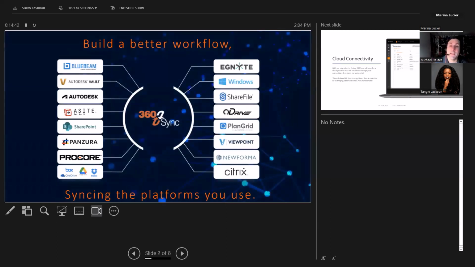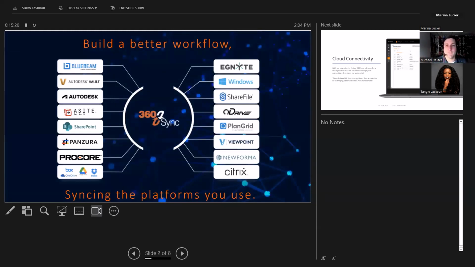So fast forward to when I came here to Evolve, our owner, Richard Burrows, always asks the question, what's a broken workflow in your industry? So when they asked that to me, I immediately thought of that problem that I just described. And so he partnered me with a developer and we built 360 Sync together. And that was about 5 or 6 years ago. And we started out where we connected between Windows and BIM 360 and also Viewpoint. And then we have branched out to everything that you see on this slide here.